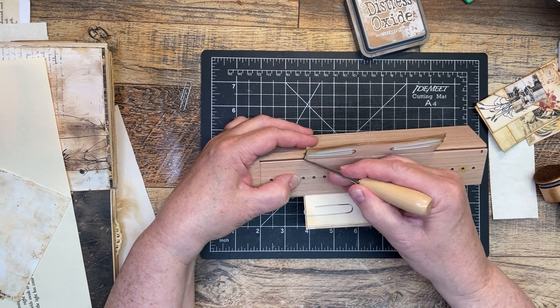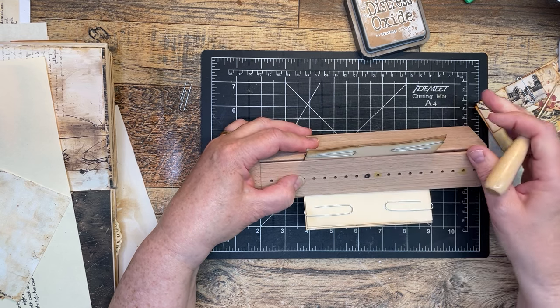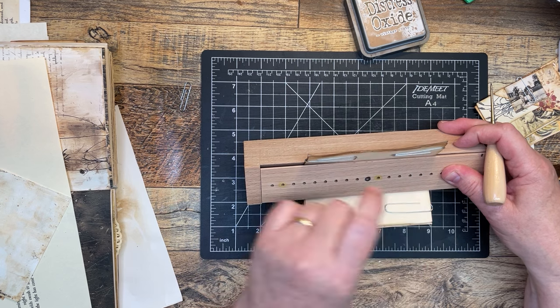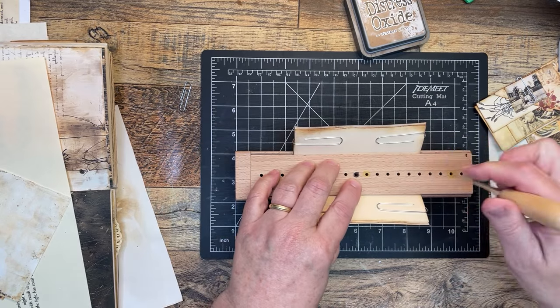Okay, I'm looking here on this hole, here on this hole. And now I'm going to assume 1, 2, 3, 4, 5, 1, 2, 3, 4, 5, and that one. Okay. So I'm assuming that that is now the middle for me.